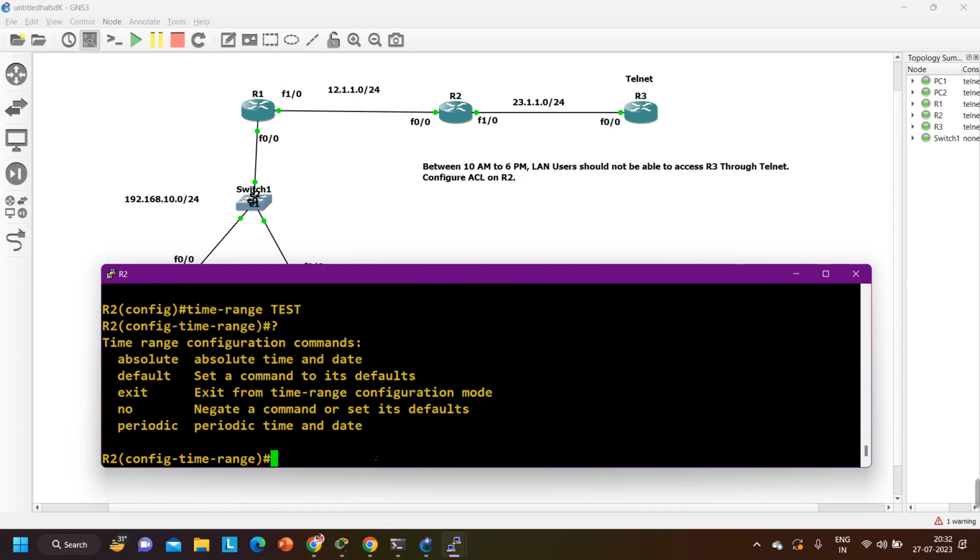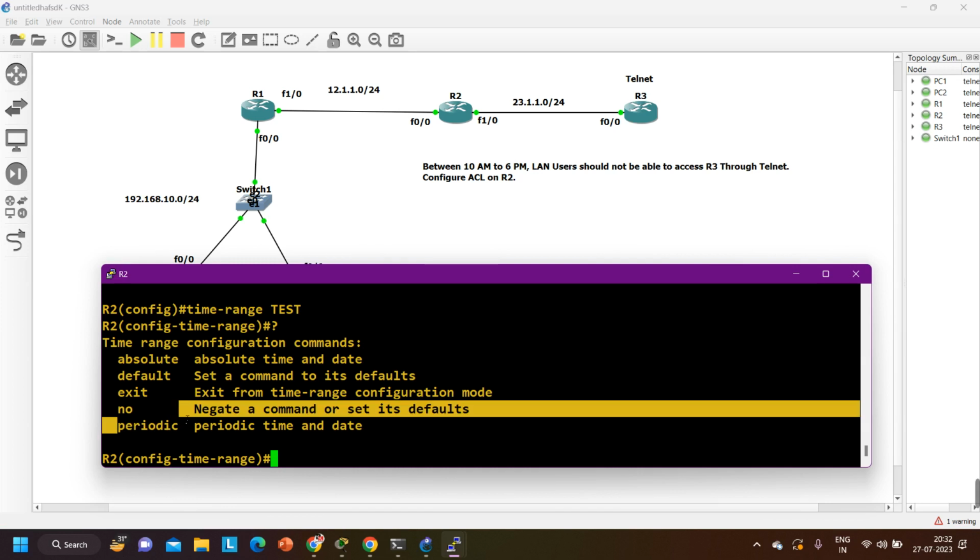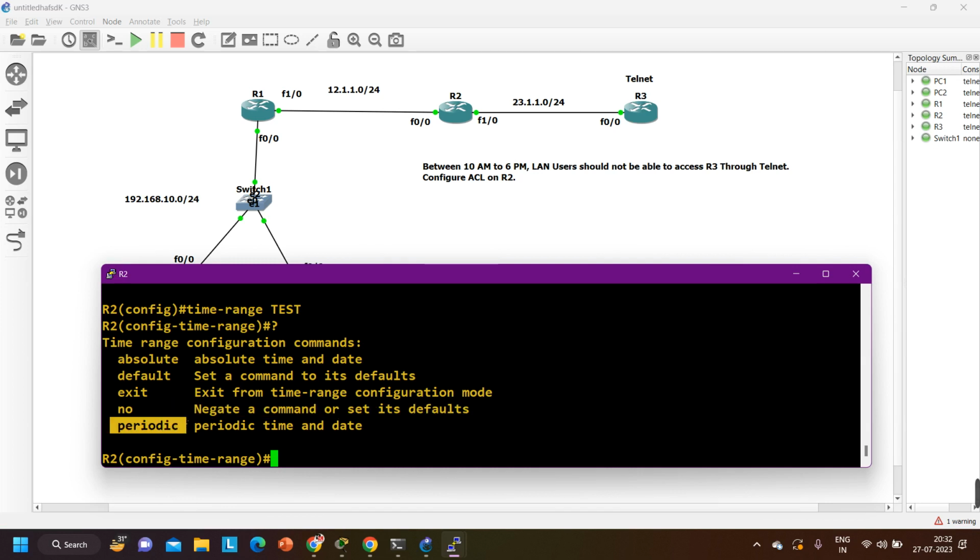Here if you put a question mark, you can see you have two important options. One is absolute time, where you configure a specific time or a specific date on which these users cannot access the telnet service. Or you can configure periodic time, which means every day from 10 a.m. to 6 p.m. these users should not be able to access R3 through telnet.